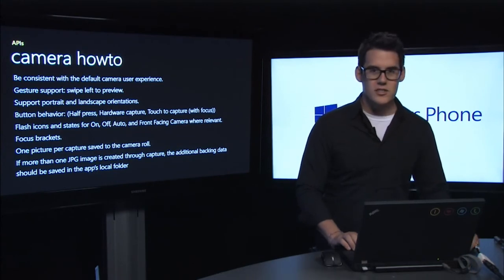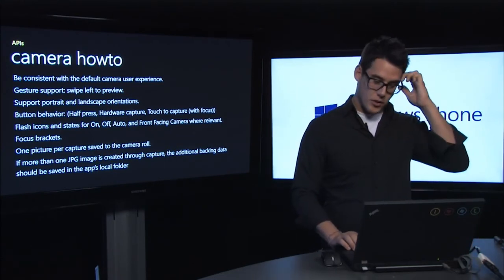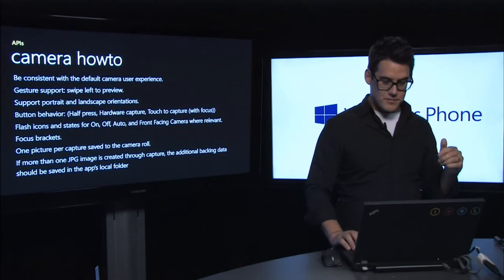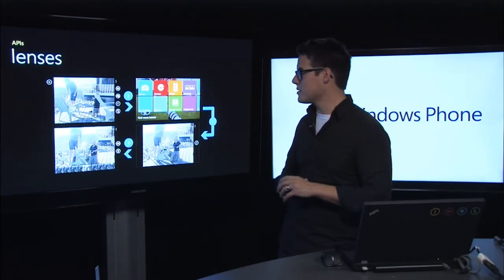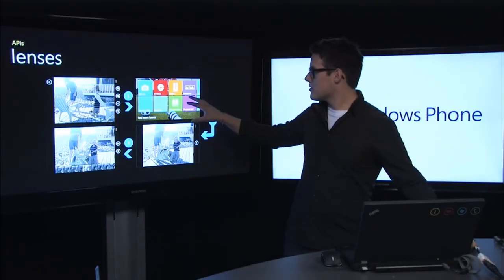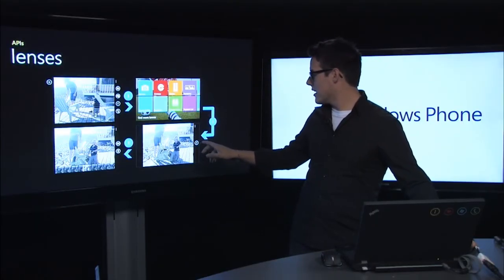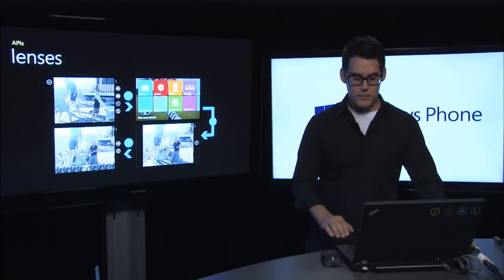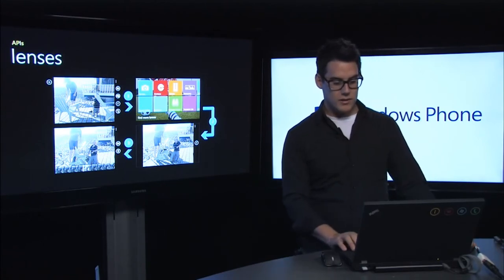We also introduced a new API on Windows Phone that's pretty cool. It's called Lenses. And Lenses, from the camera scenario, there's a button now on the far left of the app bar that allows you to open up a new scenario, either download apps or jump directly into a camera app that has its own camera on it. So what you would do is click that button, you'd go out to a selector, select the application, and then take a picture or manipulate it in some way, and then of course possibly save it.